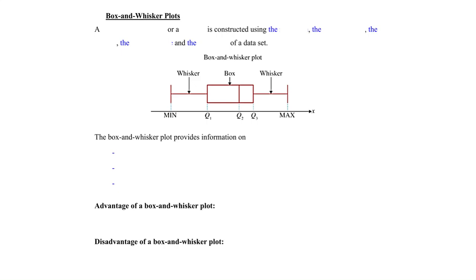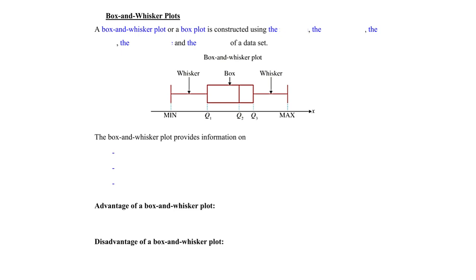Everyone, welcome to this video where we will give a quick introduction to what is a box and whiskers plot, or box plot. And so, the definition will be as such. It is actually a box and whisker or a box plot. They mean the same thing. And it is constructed using 5 measures. Okay, 5 pieces of information are required for us to come up with this box and whiskers plot.